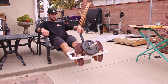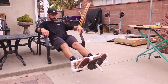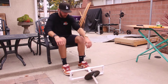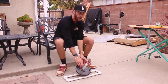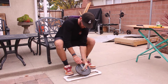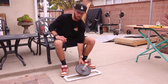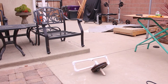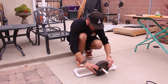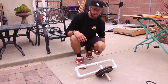So extend and flex. Boom, just like that. Look at us go. Perfect. And that's pretty strong, even without any PVC cement. So it's gonna be really, really strong with the PVC cement. So that's cool. All right, should have turned it on for that one, but I just drilled the second hole, testing that out, and I had a blowout, so that's kind of where the limit is without the PVC cement.